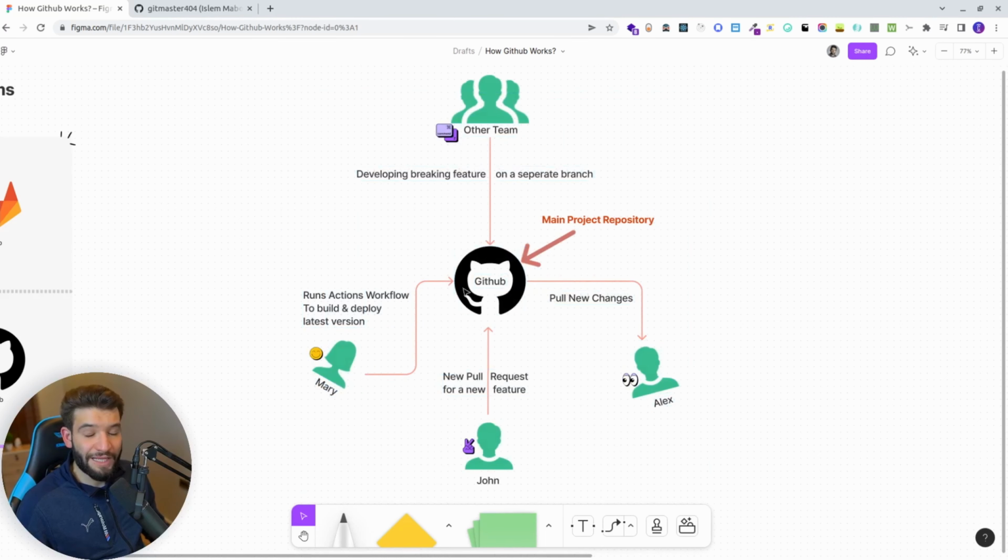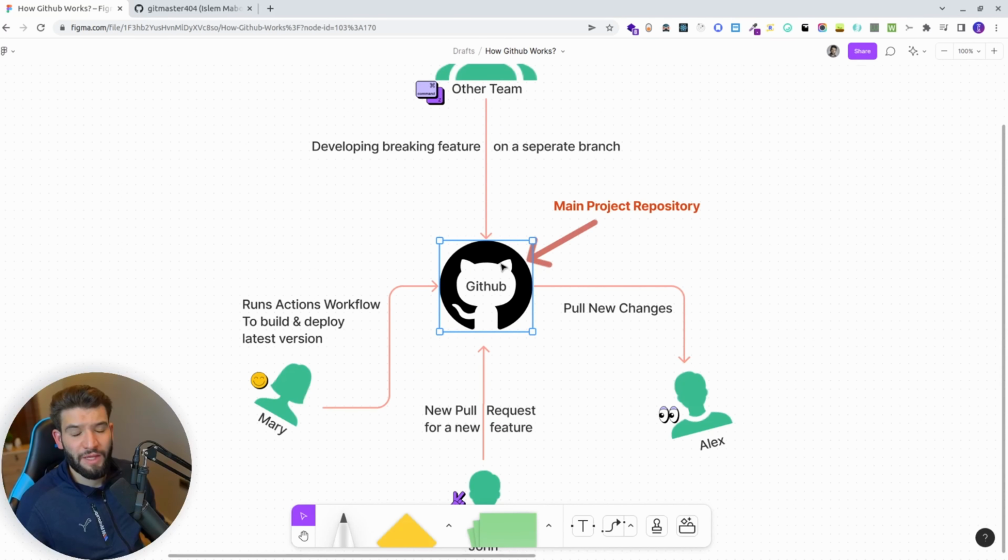GitHub here is the main central point where all these people, all these developers, because I'm going to call them developers since they commit and work on code, are committed to using GitHub. It's the central point for retrieving project changes or the latest version of the project, the main copy. Instead of everyone using a USB hard drive or whatever and copy-pasting the project every single time there's a change, it doesn't work like that. GitHub changes everything, and GitHub stores your projects using the Git version control system.